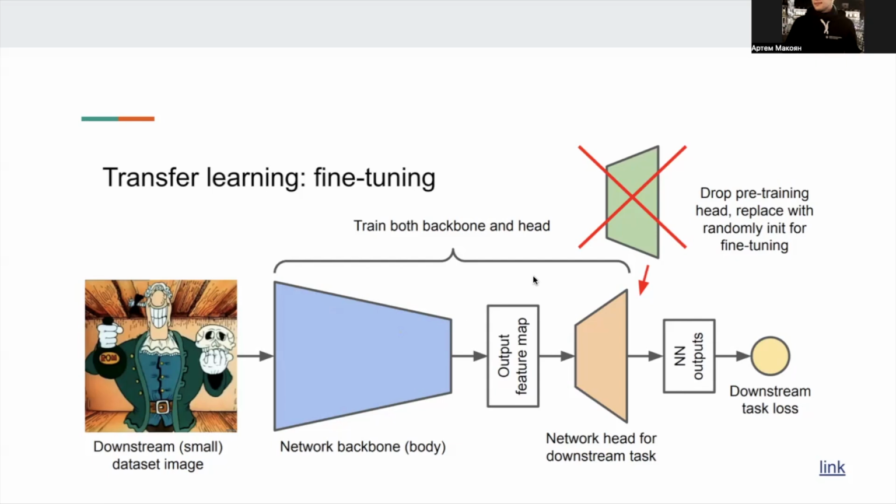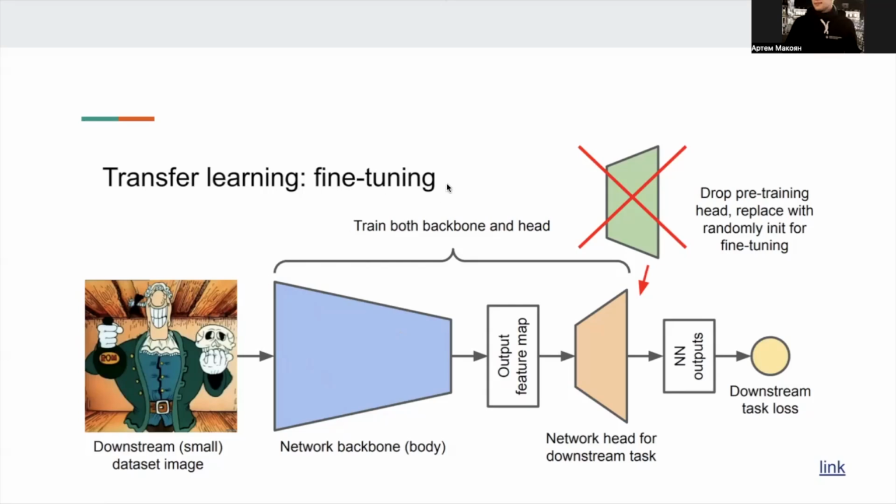Because if we would take a good head from the start, it would take good features and return a good result. But because we take a randomly initialized head, the weights of the backbone change a lot, and very often in a bad way on the first steps. After the first steps, at the end, the head is rather good, so the weights of the backbone start to work as if they wanted to extract good features.